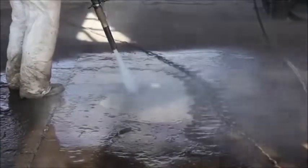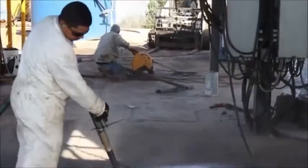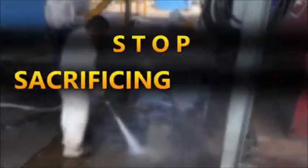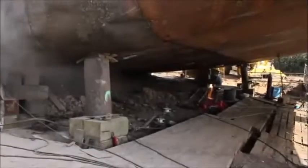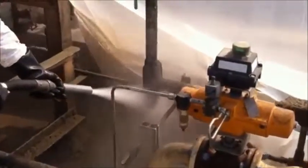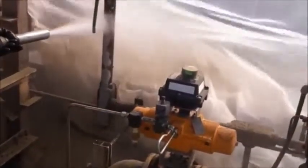Since there's no plume of dust, other people can work nearby unaffected. Most of what's going into the air is water vapor. Stop sacrificing productivity — with the dustless blaster, your entire crew can keep working in the same area. The dustless blaster puts out no ignitable spark, so it can be used in refineries and on live pipelines.